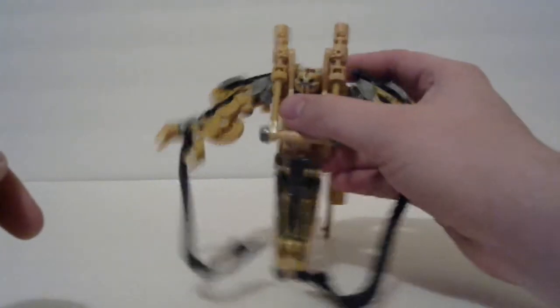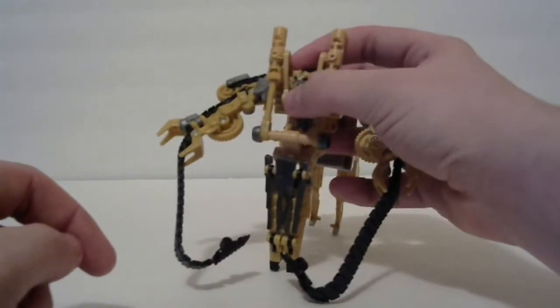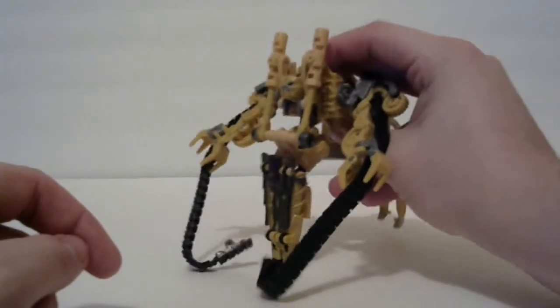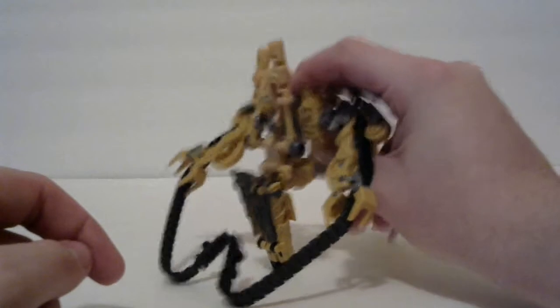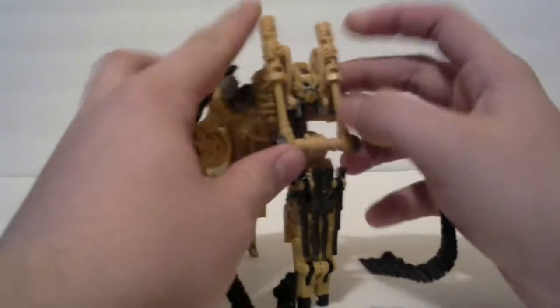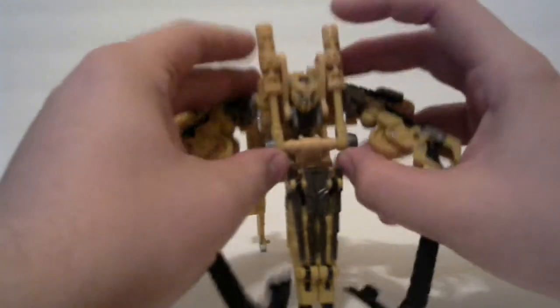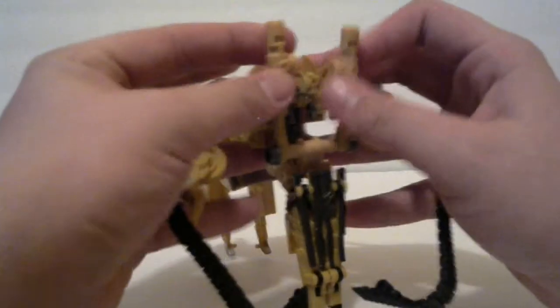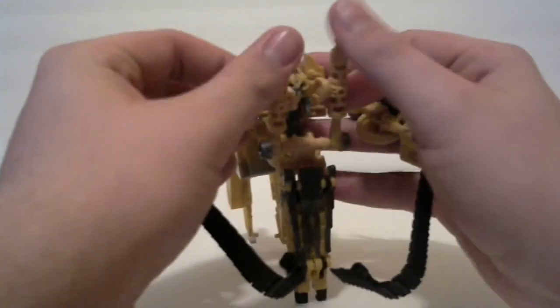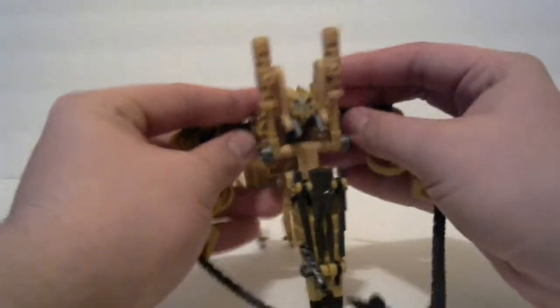That's how he was in the movie — I remember him just being in this bouncy pose, which this is, since it's on a spring as I showed you before. The pistons go up, and watch this — bouncy mode activate! You can bounce him around like Tigger from Winnie the Pooh. The pistons are supposed to come up and do stuff around here — it's like a live action feature. The pistons do move like that and you can kind of do that.